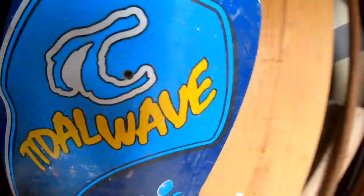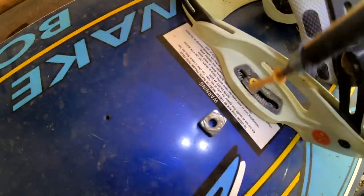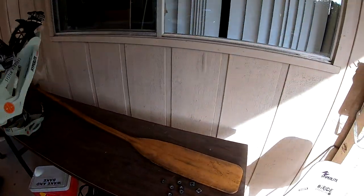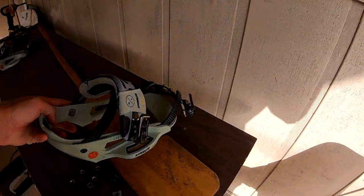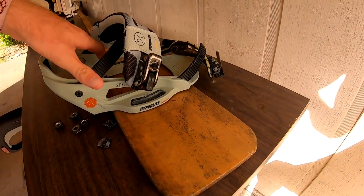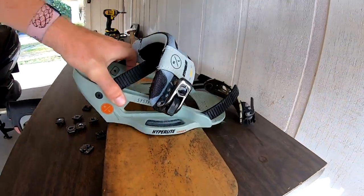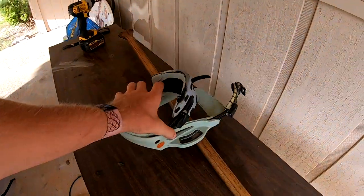I'm going to grab the bindings off of this wakeboard right here — this is actually my first ever wakeboard. I just got both system bindings off the board. A small issue I'm going to run into is the system binding is a lot wider than the paddle. So I might head into the garage and grab a two-by-four, screw it into the board, and raise the binding so the toes and heels aren't dragging in the water. I'm going to take the front binding, screw it onto the handle area, and since it's in the front it should be raised out of the water a bit. Let's grab a saw and a two-by-four.